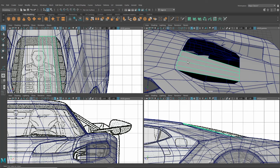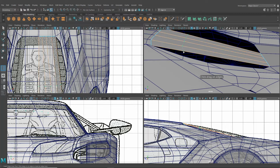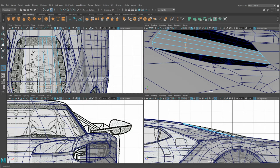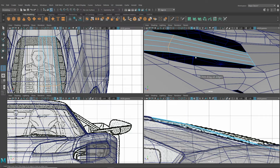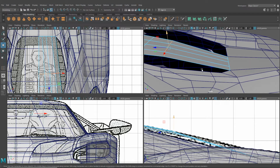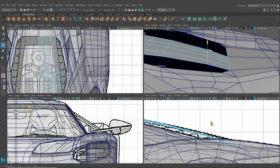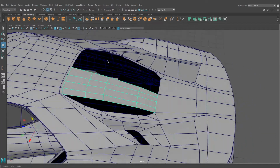So for example, we're going to want to have a line that runs here. So let's go insert an edge loop. I'm going to drop it down just here. So it's going to run roughly similar to that one. And I'm going to pull that up. We're going to do the same down here. And when I'm happy with that, I'm going to pull that up too. And then I'll do one more down here. I'm going to pull that one up as well. Okay, something like that. So we've got a little bit of curvature to that glass.